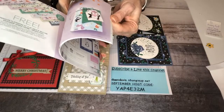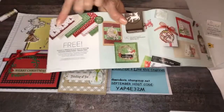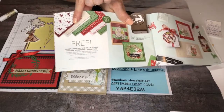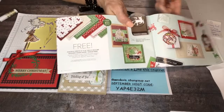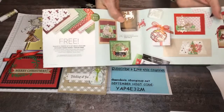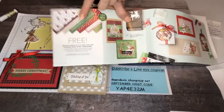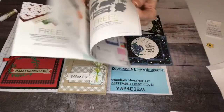And then the paper for Christmas, there's some flowers. This is the Christmas paper I used. I got it totally free. So you can see the little plaid there, there's the reindeer, and you're gonna see me use this all season long. So if you wanna make gift tags with me, the Christmas cards with me, this is the paper you'll want to have. And why not get it for free, right?